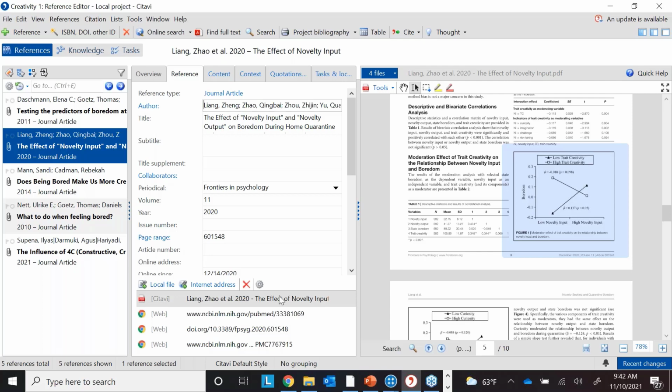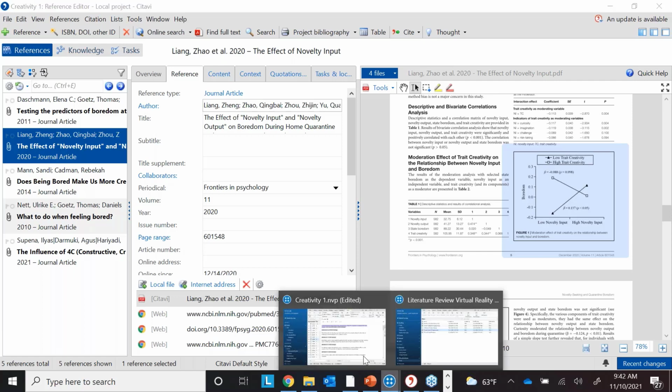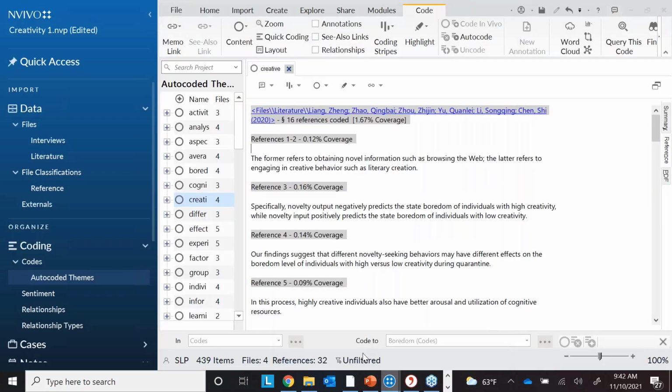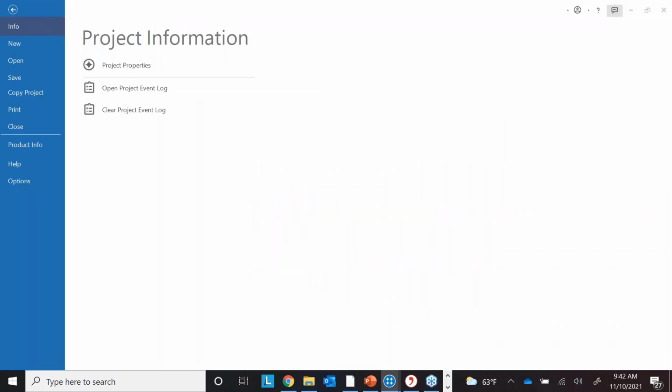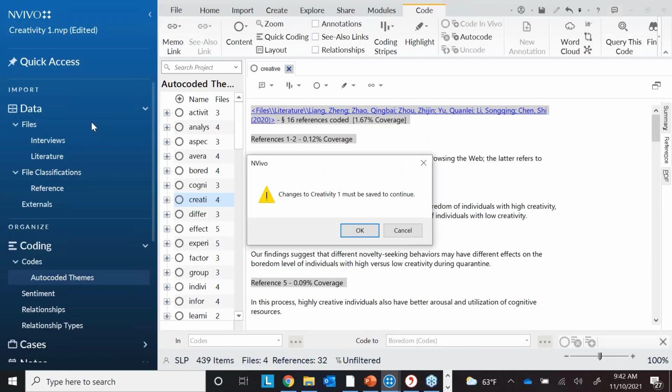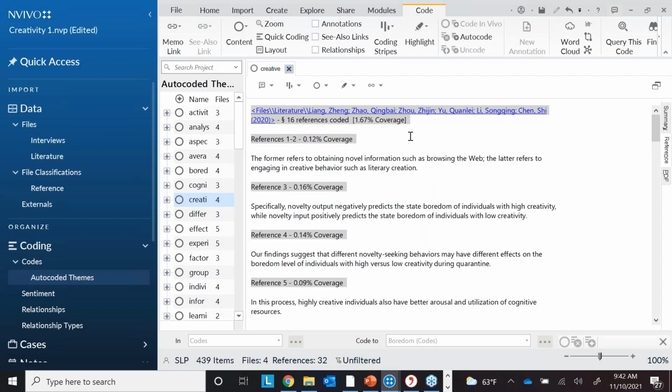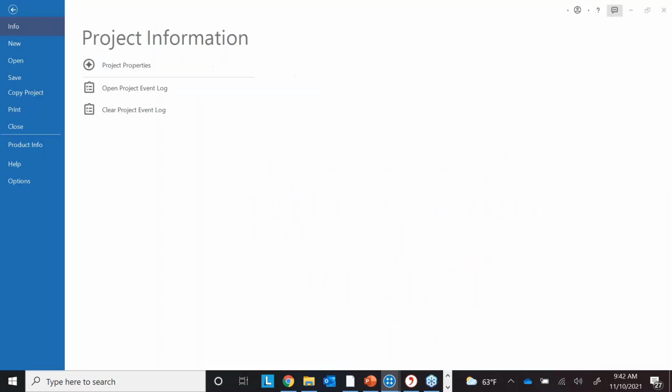For NVivo, I was showing you our desktop product. You can work with NVivo a couple of ways as a team. So let's say I have 3 people on my team and I'm the project manager. I'm going to create the first NVivo project like you saw me do, but then I need to make a copy of it. If I go to File and Copy Project, I could create a copy of the project. I'm just not going to do it now, but it's easy to do.